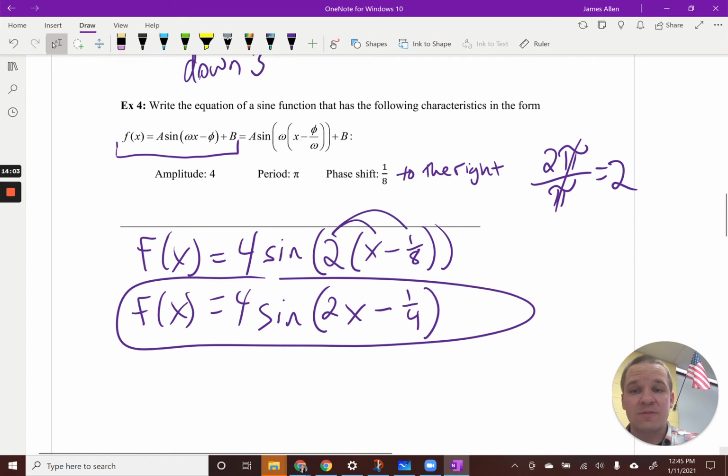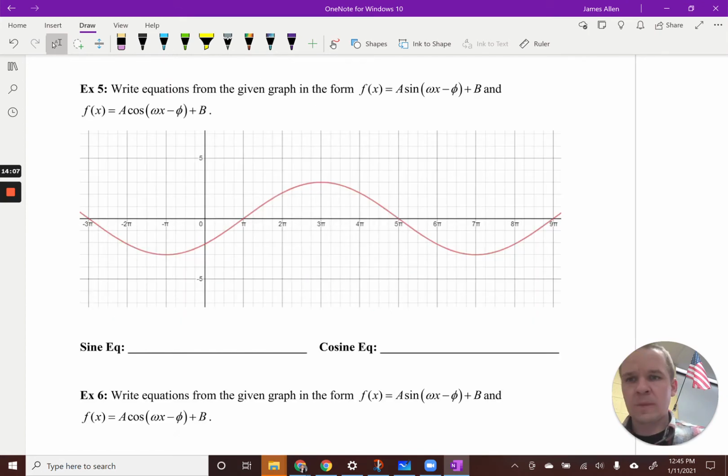It will specifically say which form it wants it in. So it'll look like, hey, write it of this form. You can see that it's been factored out. It won't say this second part here. All right, so it says write the equations from the given graph in the form. Same thing we were doing before, right? Where we multiply it out. Cool. So we're going to start, though, with the factored form inside the sine and cosine functions.